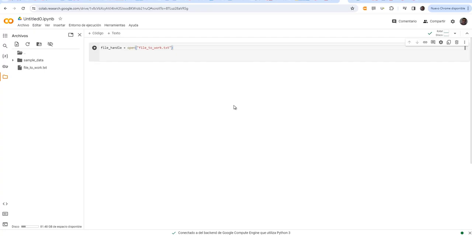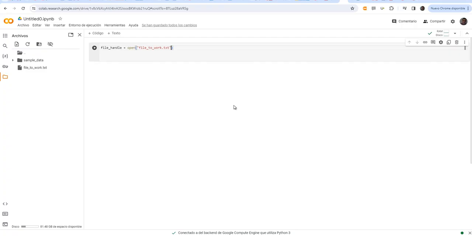This mode can be read if we want to read information of the file, write if we want to send information to the file, to create new information in the file, and also there's a third way of opening the file, that is append. Append is similar to write, but write stores information deleting the previous information, and append adds information to the end of the file.